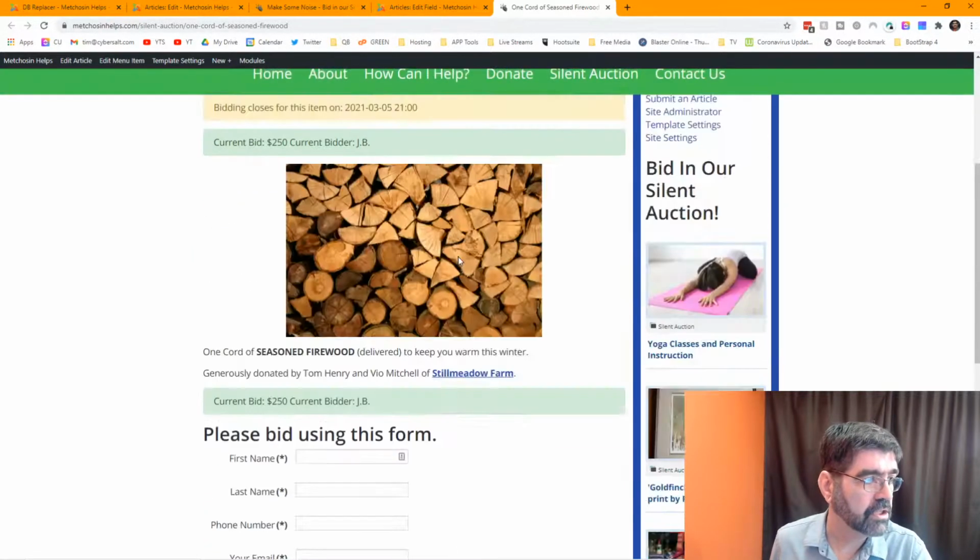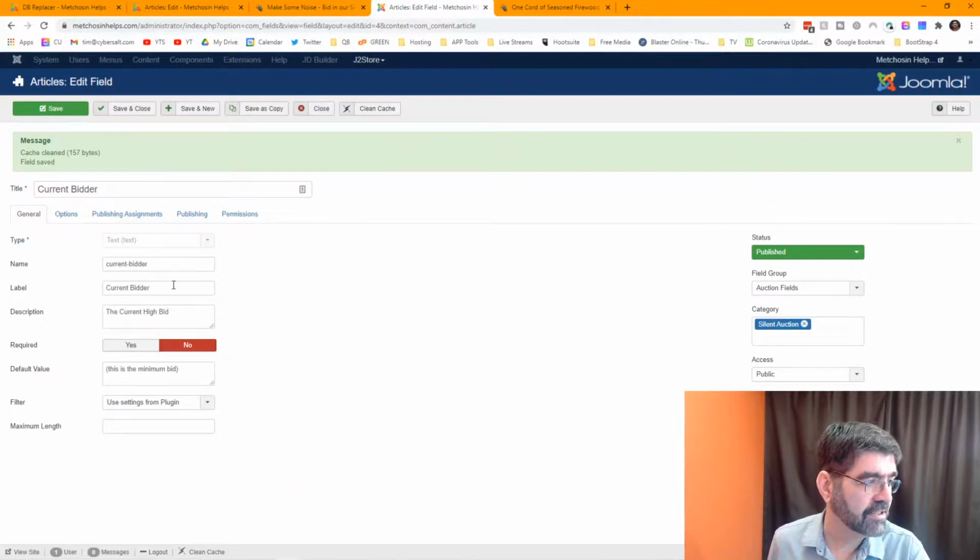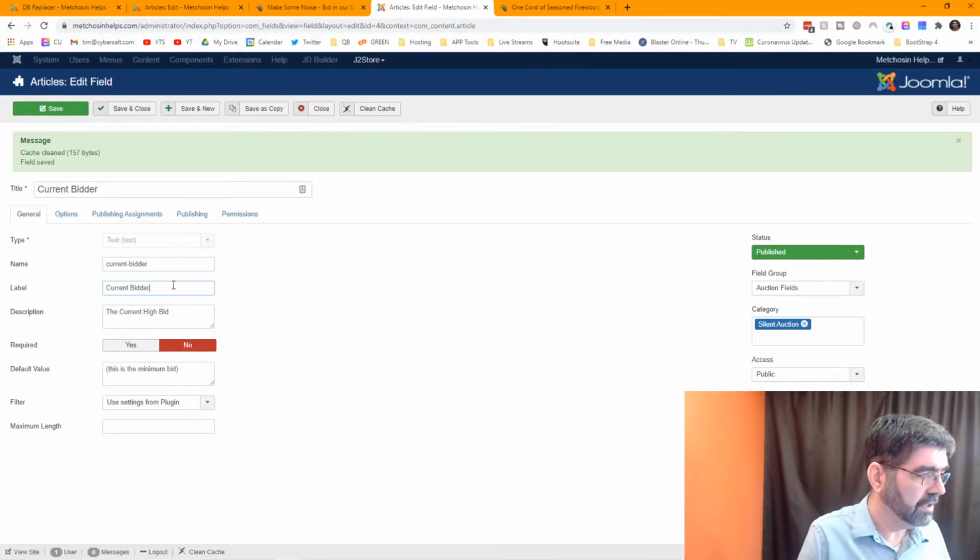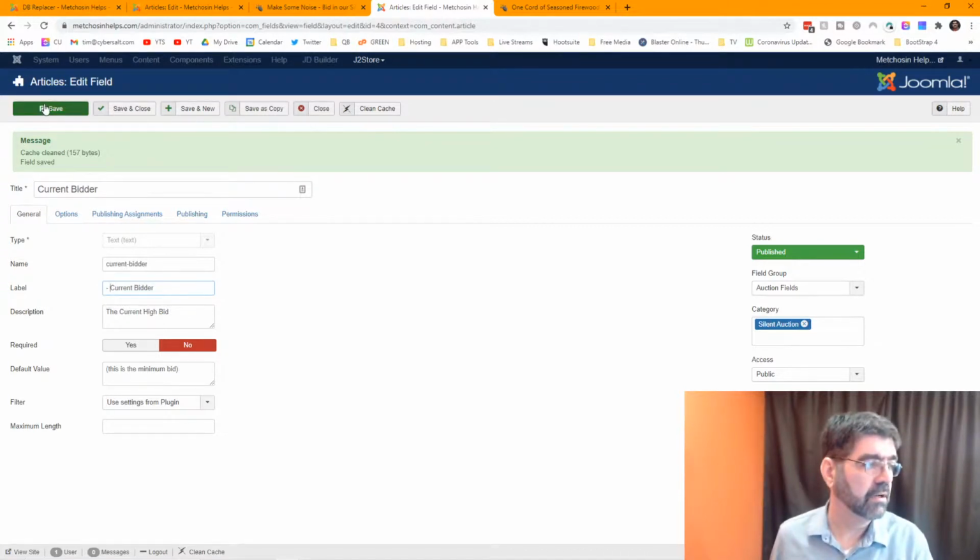In fact, why don't I just do this? Because the current bid 250 looks a little bit odd, so let's change this here. It's just the lazy man's way. Let's put a dash in there.